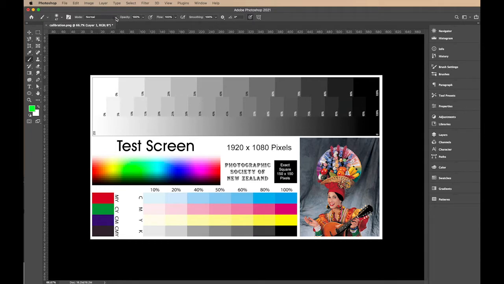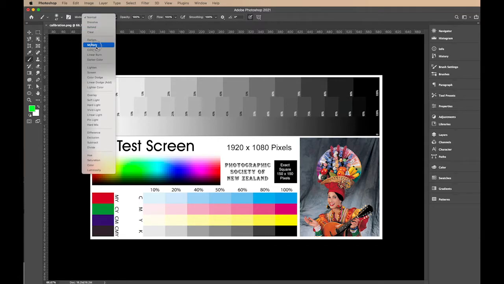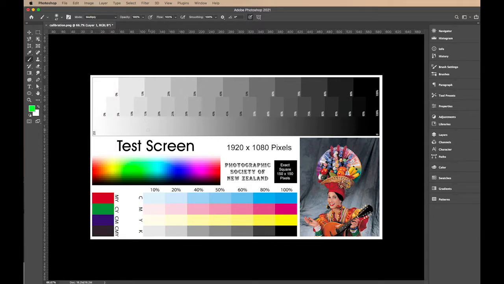Now blending modes are a good example of something that appears in a number of different places. When they're in the options strip, they just apply to the tool that you're using. So you might notice that if we choose multiply and we go across the black line, we can see the black line through the colour that we are painting. So if I go across these greys, we're seeing the greys through the green. So the colour I'm painting is interacting or blending with the colour underneath.